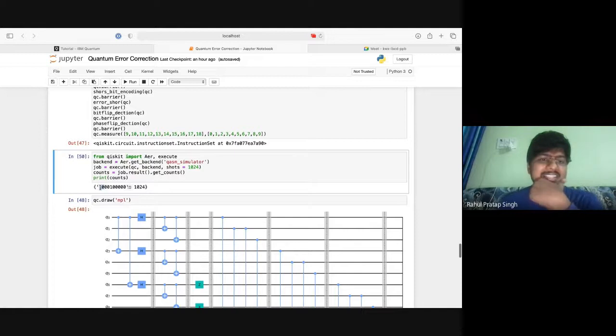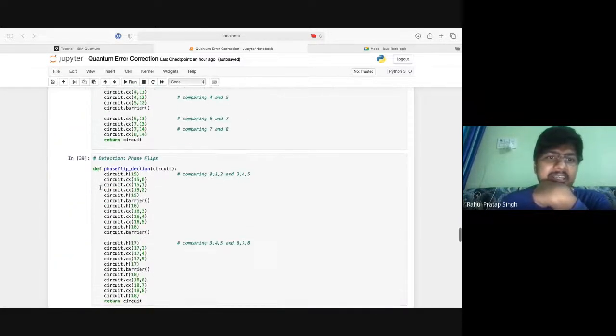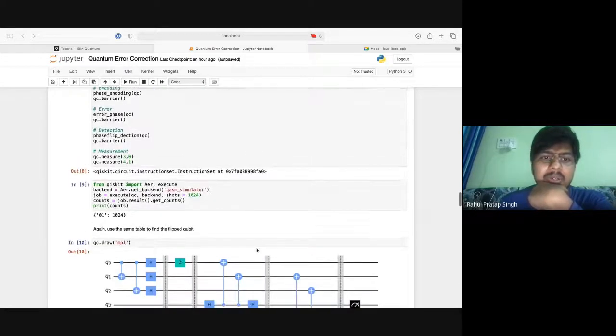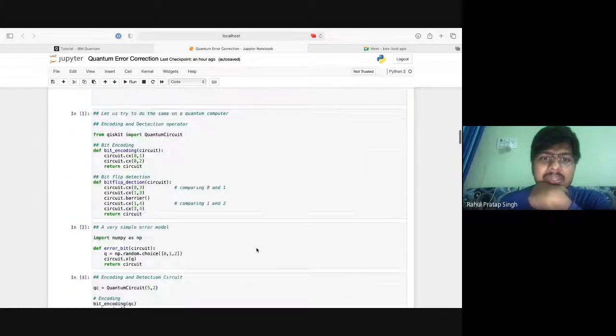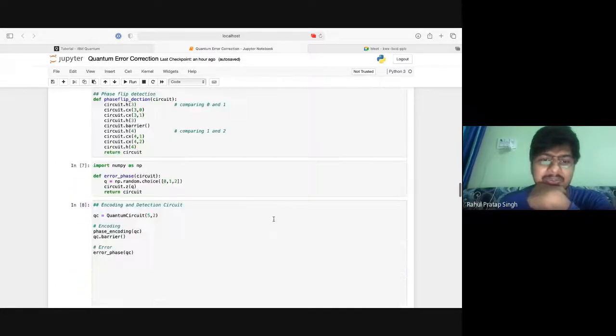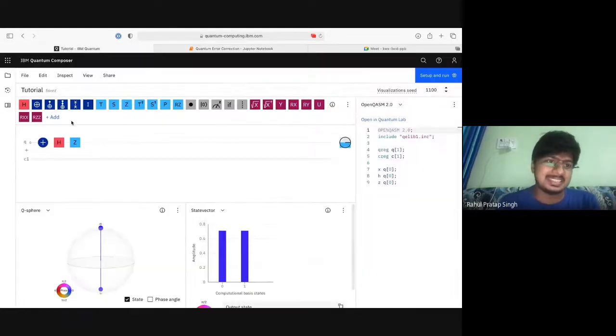So you see there is some difference in block 3 4 5 and 6 7 8, and you again go and check the table, and you know, okay, the last one is the one creating the issue. So you go there and see, okay, this is the block, but you don't know which qubit in this block. So for this point, you don't even need to worry. What you can see here is this.